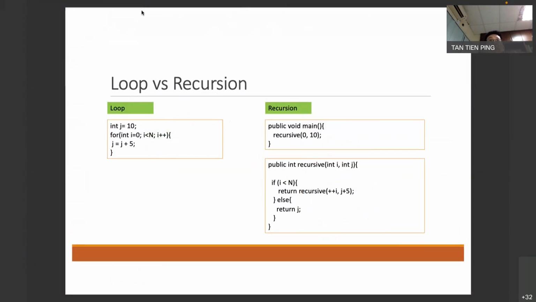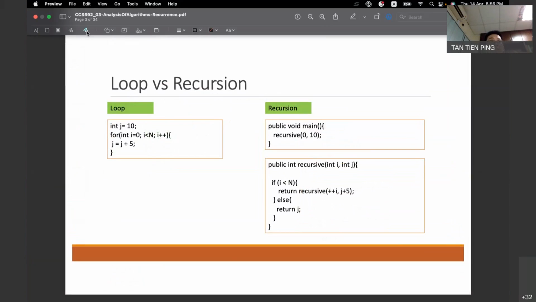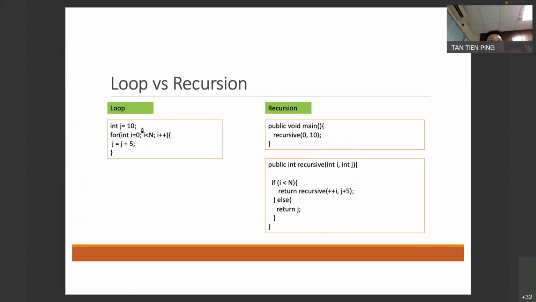It is not difficult to show that this piece of code is n, because this part is 1 and this part is n.